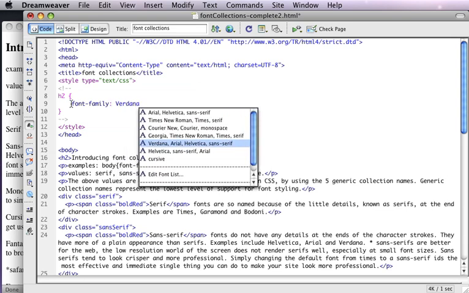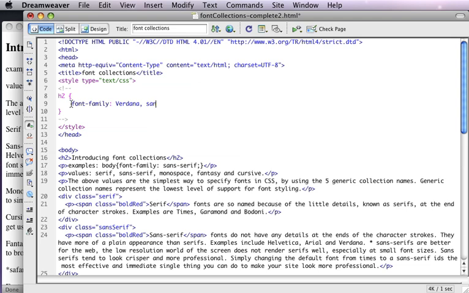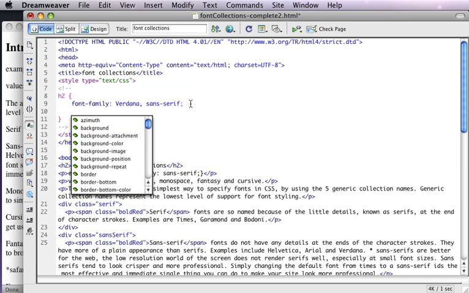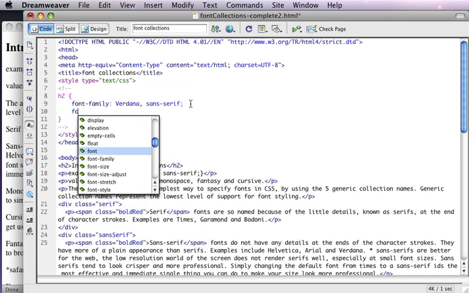I'm going to specify Verdana, comma, sans serif. I always end with the generic sans serif no matter what font I'm requesting, and the reason why is because if the user does not have this particular font, it will at least default to a generic sans serif, which will be closer to what I'm hoping to have my web page show as.